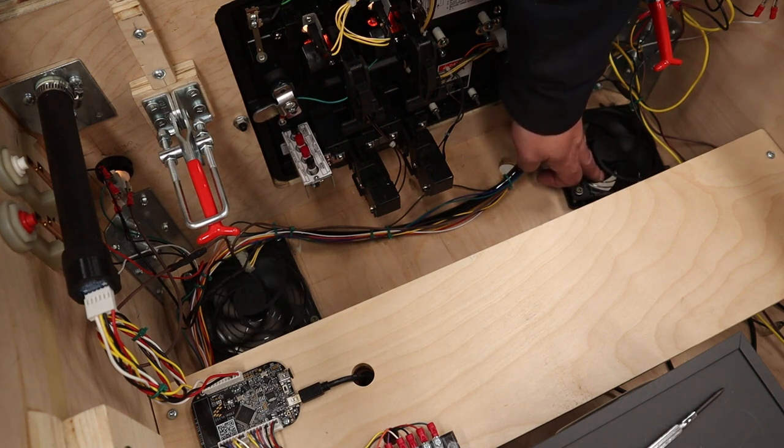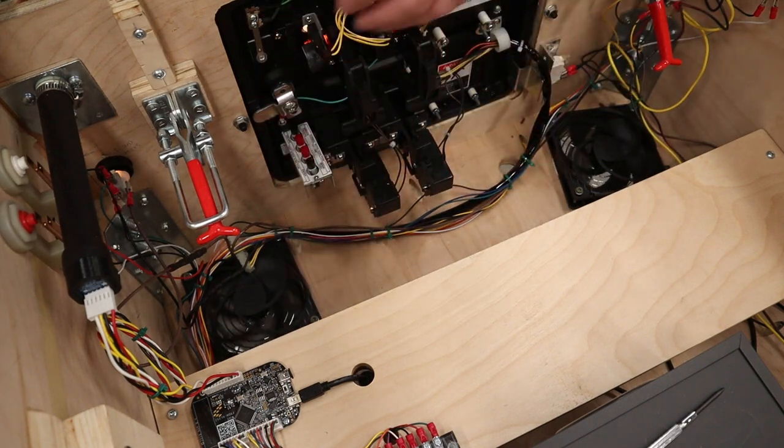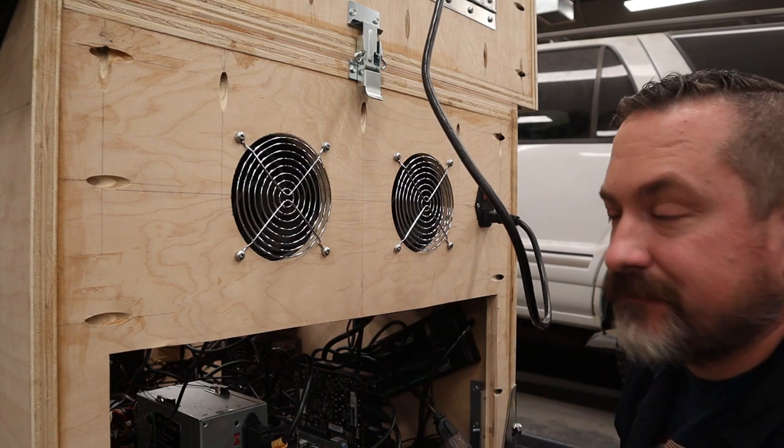So if I stop this one, you can see no alarm. But in my mind, 50% of the fans being protected with an alarm like this, I think that's pretty cool. And then same thing on the back. I'm only going to get one of these fans with that alarm. The other one just doesn't have it.